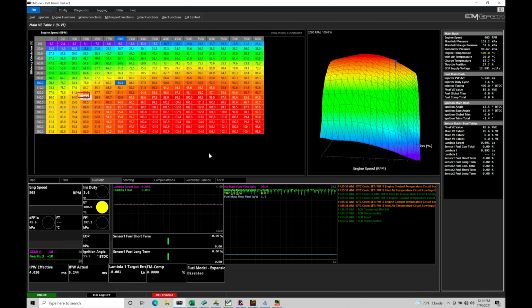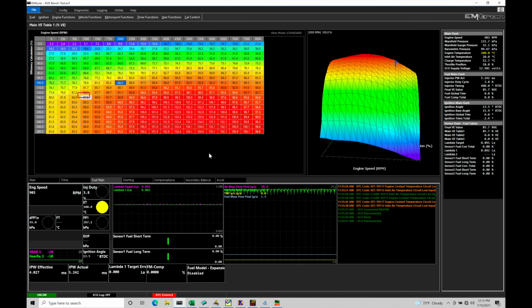Okay, so let's get started. We're going to be taking a look at working with a mass airflow sensor in conjunction with our Emtron ECU. The mass airflow sensor opens up an airflow strategy that we haven't talked about or looked at yet. The mass airflow sensor will directly measure the amount of air mass that's being ingested into our engine. If we're dealing with throttle mass flow or speed density, those will estimate the amount of airflow entering our engine. So it's going to be the difference between either measuring the airflow or estimating the airflow.